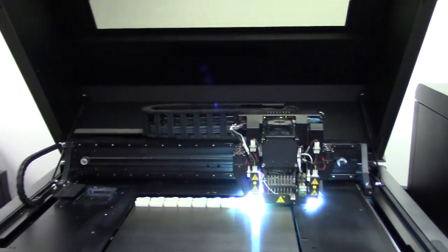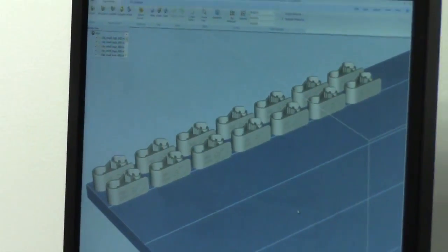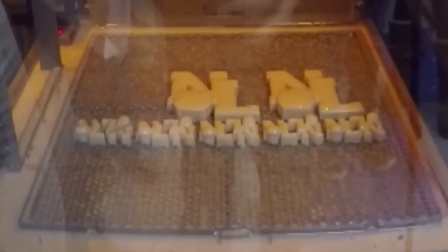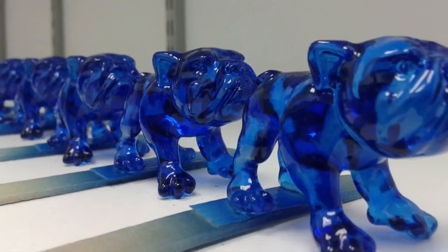This is how things will be produced in the future. We're still discovering where it's going to lead and where it's going to go. There are a lot of products that will be designed for utilizing this technology, and we're also finding new applications for existing products. It's really neat to be involved from the ground up. You're looking at the next industrial revolution.